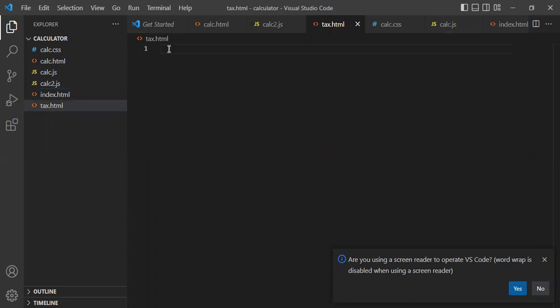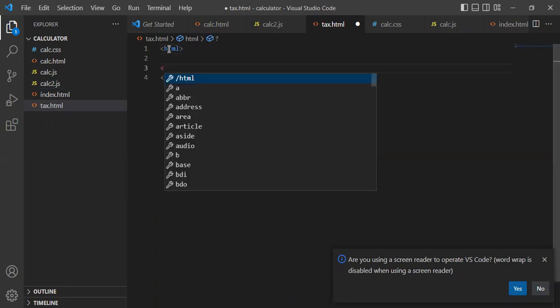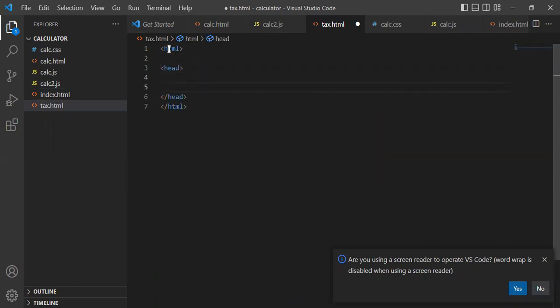Then we open our regular HTML as usual. Open the head. So we'll go with link.